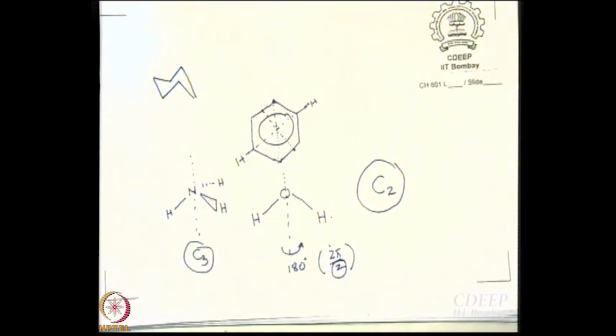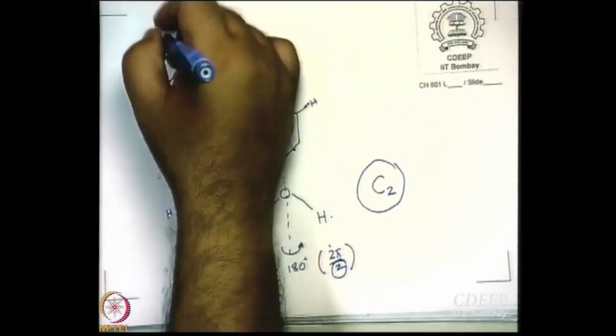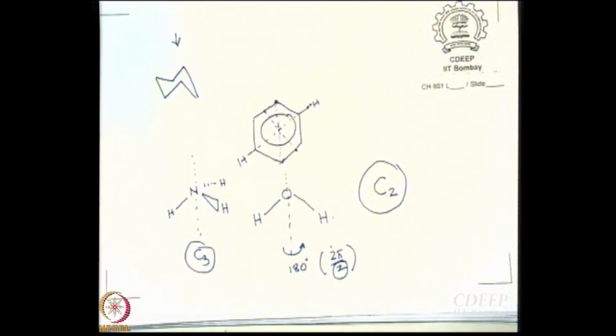Yeah. What happens? Let me try to draw the cyclohexane in a different way. Okay, because when you talk about symmetry, it is very important to develop a three-dimensional visualization. In fact, we use models for it today. I forgot to bring it, unfortunately. Models are a lot of fun. So let us look down upon the molecule, not in the figurative sense, in the actual sense. Okay, what would you see?